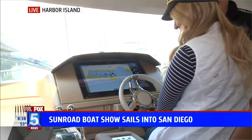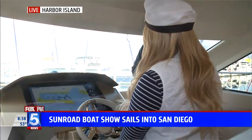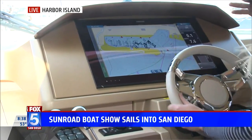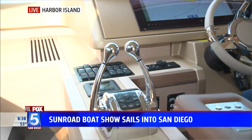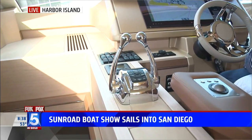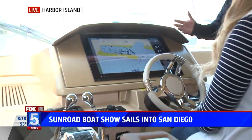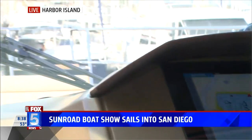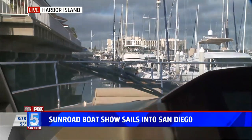Yeah, this is definitely the Starship Enterprise from a helm station here. You can control everything on the boat from here. There are actually three steering stations — up top and at the stern for convenient driving. You have tremendous electronics for navigation, and the boat has just everything. It also has a sea keeper gyro stabilizer. You hit a button when you're at sea and it stabilizes the boat.